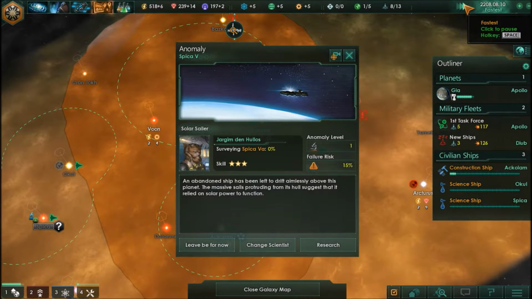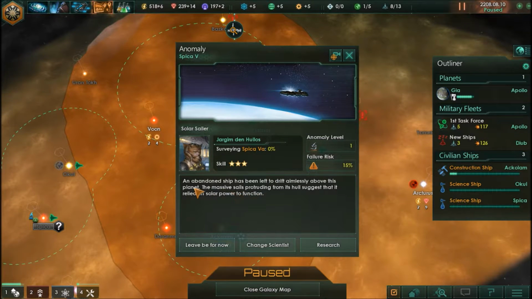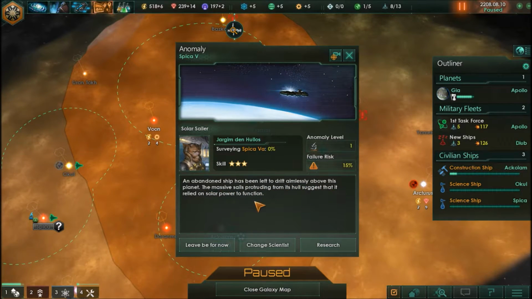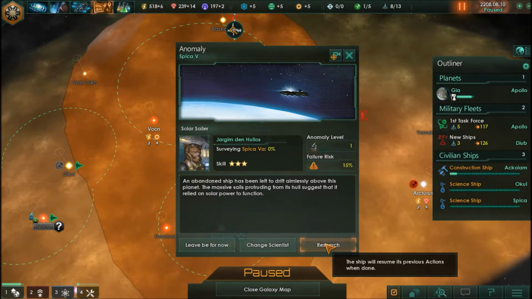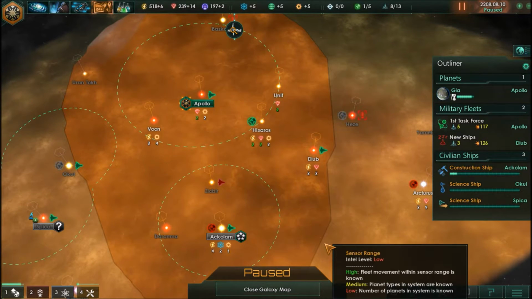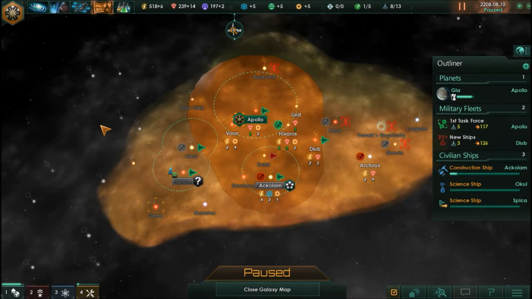We're going to pause. An abandoned ship has been left to drift aimlessly above this planet. The massive sails protruding from its hull suggest that it relied on solar power to function. So perhaps it's some kind of large solar sail spacecraft. Risk of failure 50%. I think we should research that. We may get some interesting science or information from that. So yes, in full Star Trek fashion, make it so.